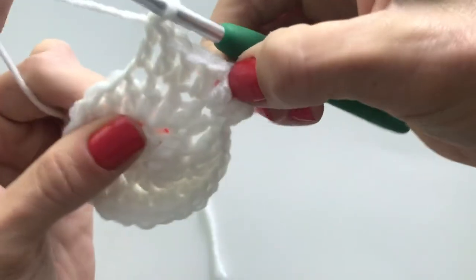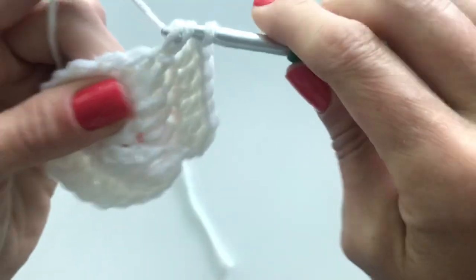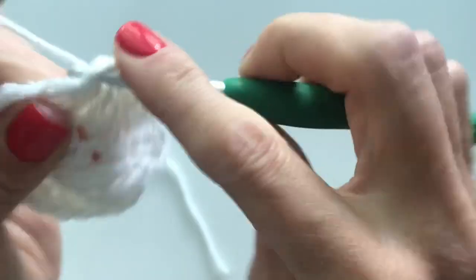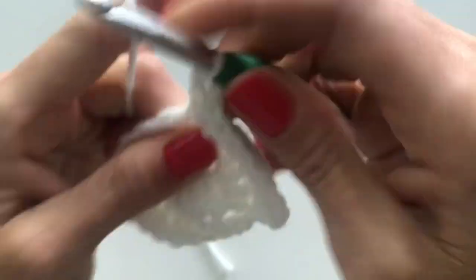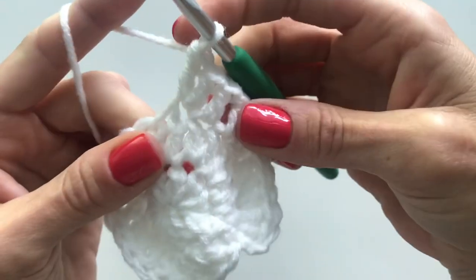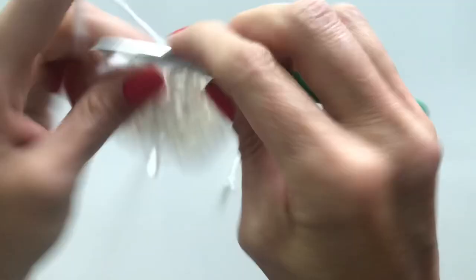Okay, so our pattern is 2, 1, 2, 1. So in this next stitch here, we need to double crochet 2. And then 1 double crochet in the next stitch. And then the next stitch I'll make 2. And in the next stitch I'll make 1. Okay, repeat that all the way around.